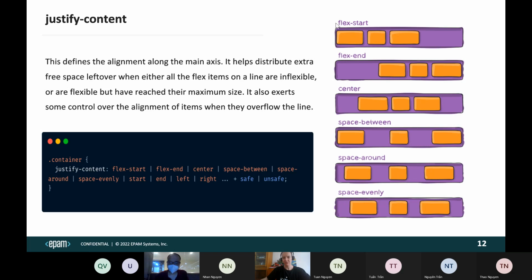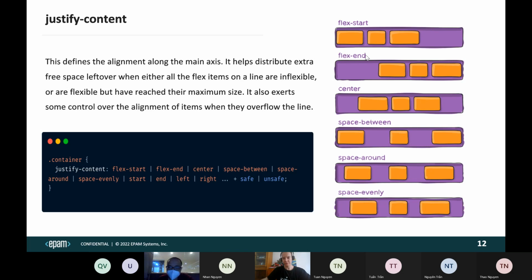So the flex start value means that we put them on the left hand side. So this will be the first element, second, third, and all the rest of the container will be an empty space.